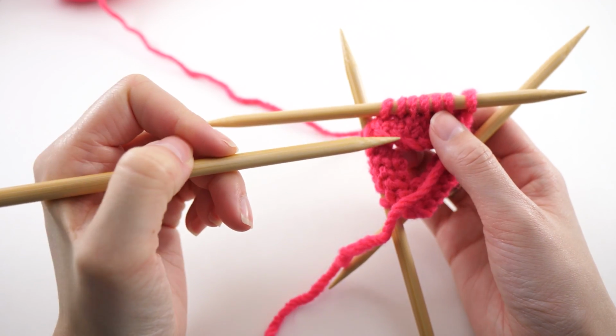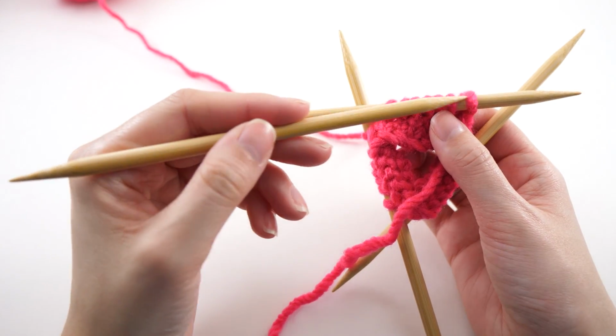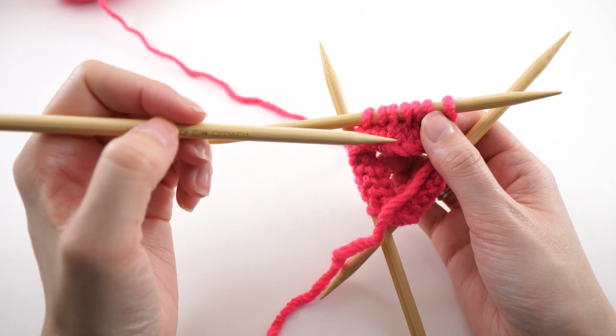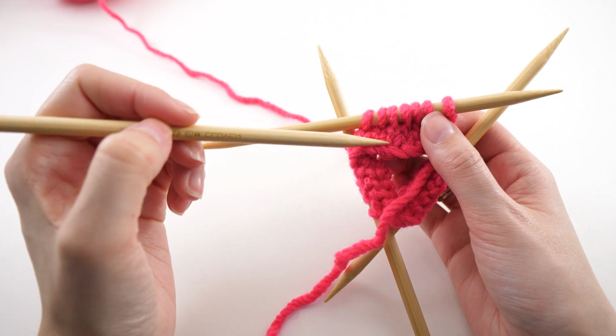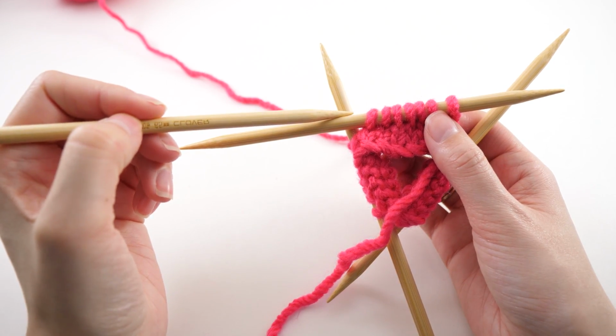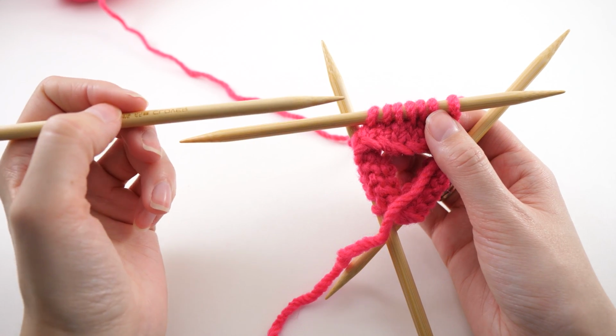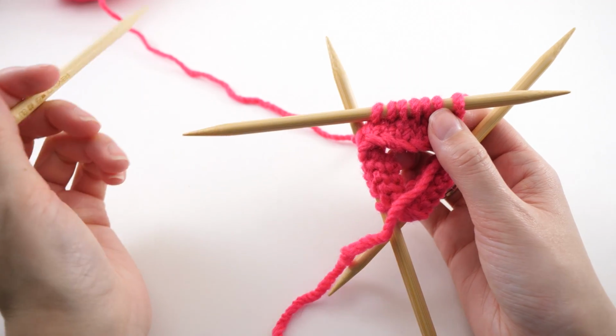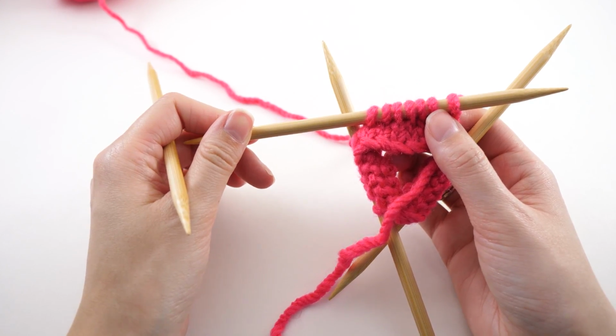So technically, when you're counting like this, we can count this as a third row. So keep that in mind. You want to have a total of 7 V's in your row, and then you want to, of course, have that round of stitches on your needles. And when you reach that point, we're going to grab color B and start playing with some color transitions.